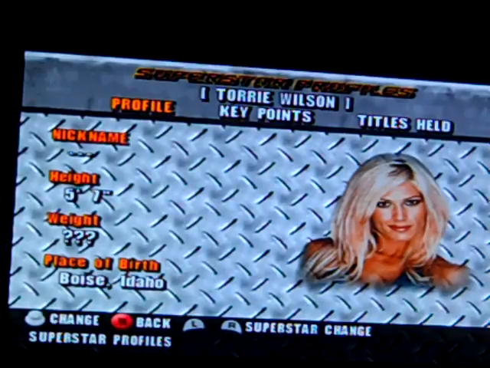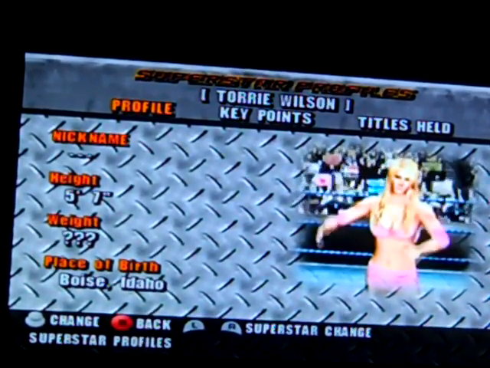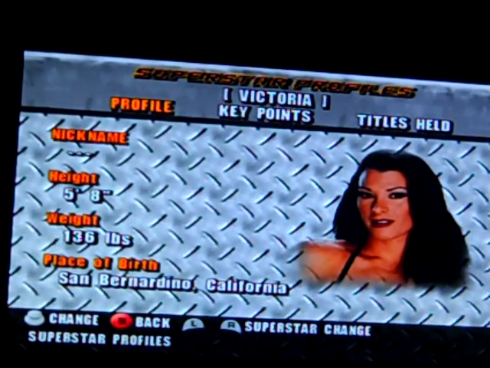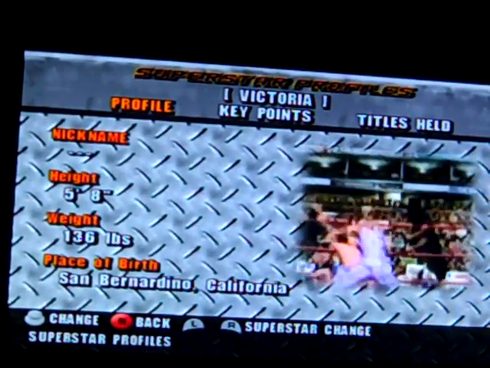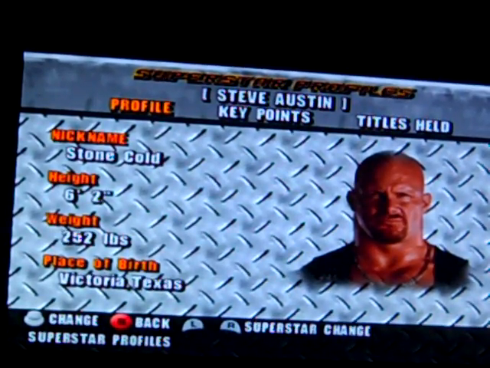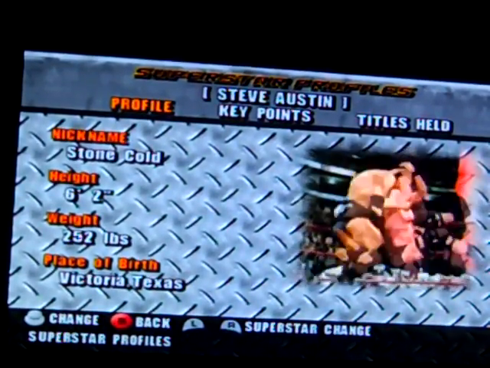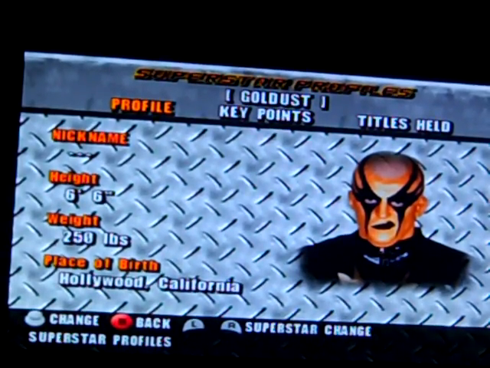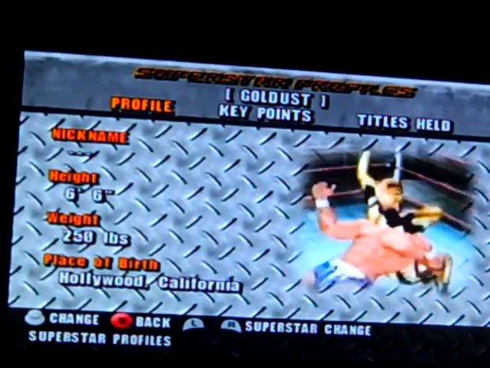And from Boise, Idaho, height of 5 feet 7 inches, Torrie Wilson. And from San Bernardino, California, weighing 136 pounds and height of 5 feet 8 inches, Victoria. And from Victoria, Texas, weighing 252 pounds and height of 6 feet 2 inches, Stone Cold Steve Austin. And from Hollywood, California, weighing 250 pounds and height of 6 feet 6 inches, Goldust.